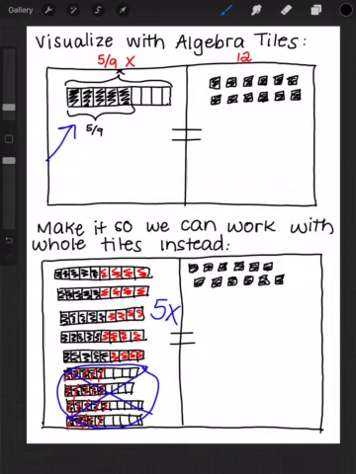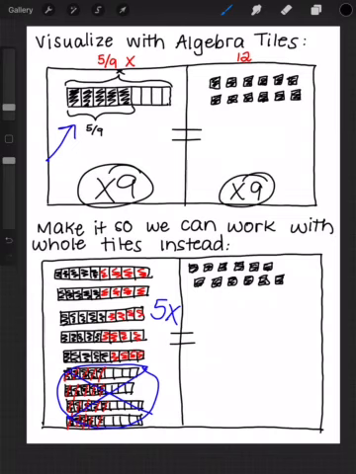Okay, so I started with that 12. Now, because I took my original on this side and I multiplied it times 9, I have to do the same thing to the other side. Okay, now I am definitely not going to be drawing all of those because that'll take forever. But instead of having 12 of those on the side, I'm going to have that 12 times 9, and I'm going to have 108 tiles on this side total.